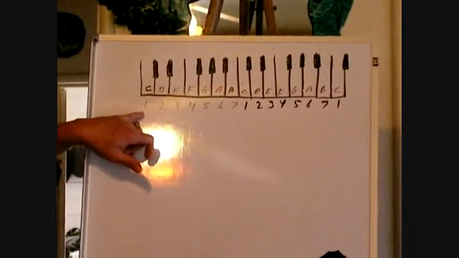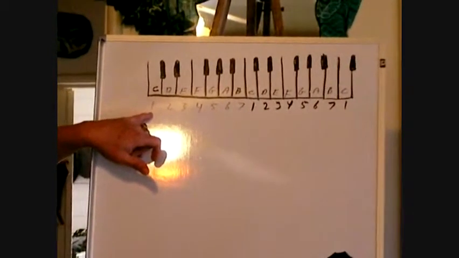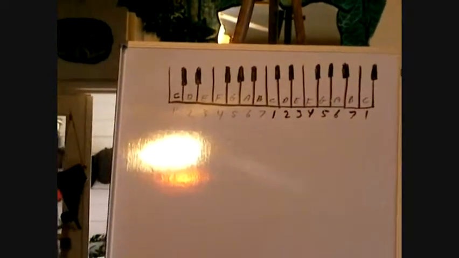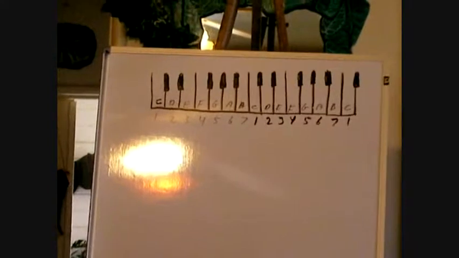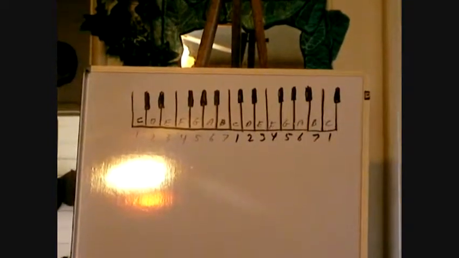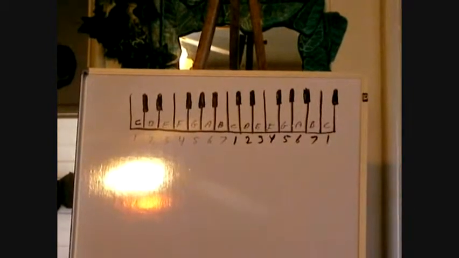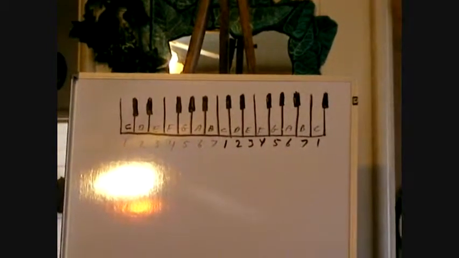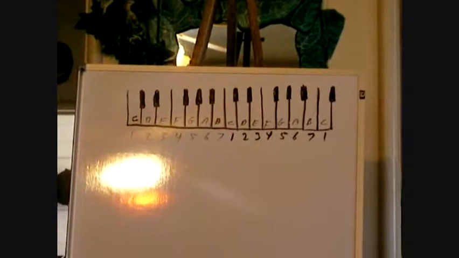What I do, and what a lot of players do, is that when you get to a certain point, you create numbers for the notes in the scale. What that does is, when you're playing, all scales become the same. Rather than think what the notes of the D scale are, D, E, F sharp, G, A, rather than think through all these sharps and flats, you just think, okay, here are the notes of the scale: D, 1, 2, 3, 4, 5, 6, 7, 8. So that's how we come about that.